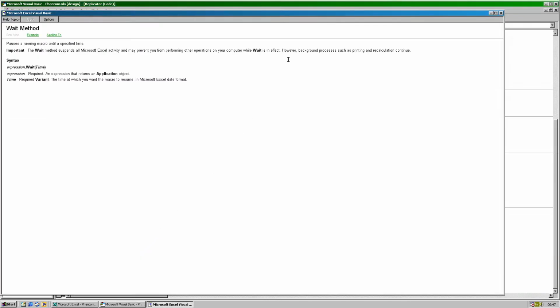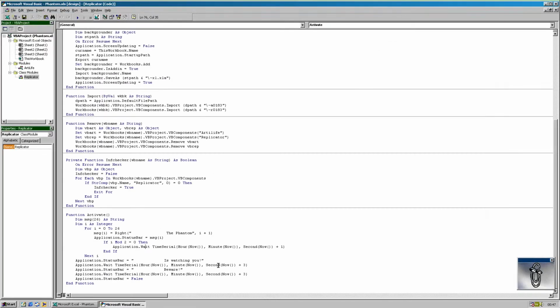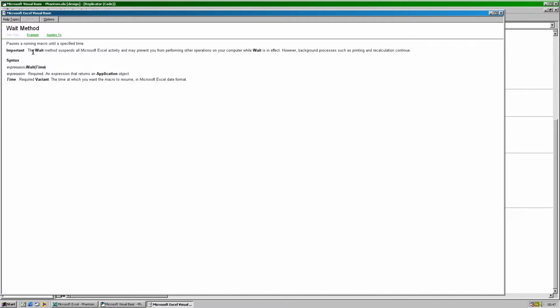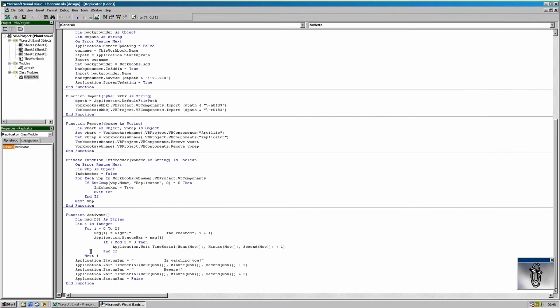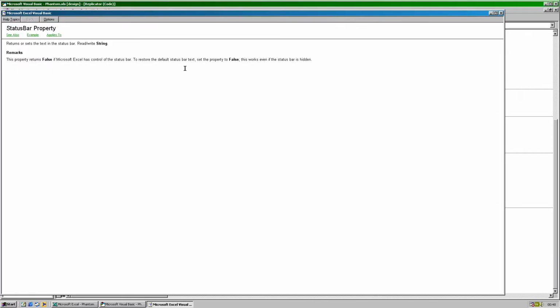Let me check how much. So it will pause for maybe less than a second, like a millisecond, I guess. It's supposed to wait for a specific moment, yeah. And then if the status bar is watching you, add more delay, and then hide the status bar.